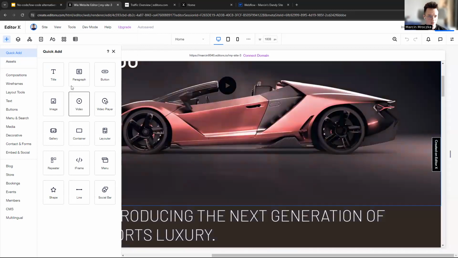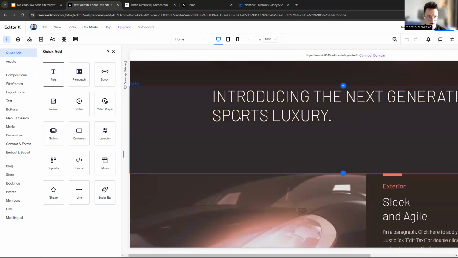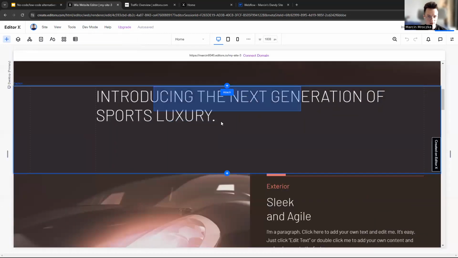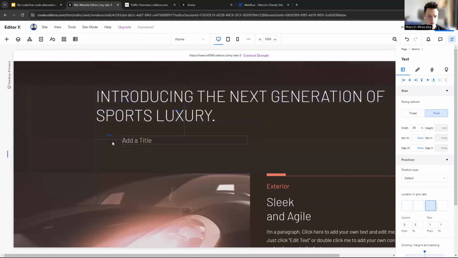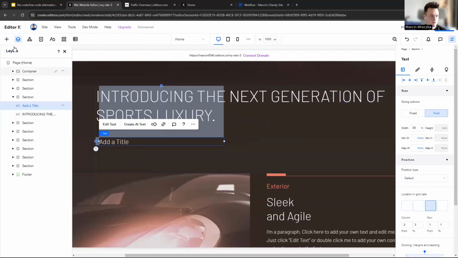So beginning from the right corner, here are some elements that you can use to actually build a website with. So let's say we want to have another title in here. We can just drag and drop it. The whole structure of a website built in the EDITOR-X is wrapped around sections. As you can see, I had to attach it into one of these sections. You can see those sections in the layers panel here. Sections are just containers, I guess they are self-explanatory, but you use the sections to manage the way the website behaves on the tablet and mobile resolutions.